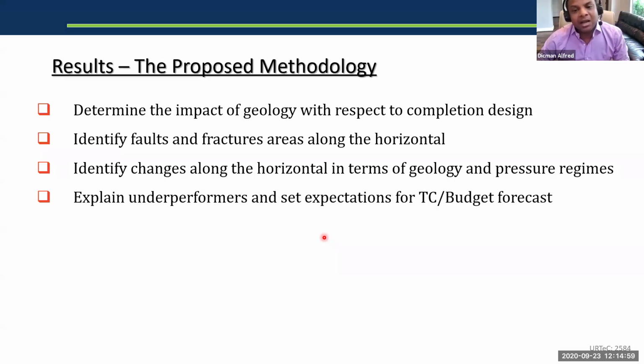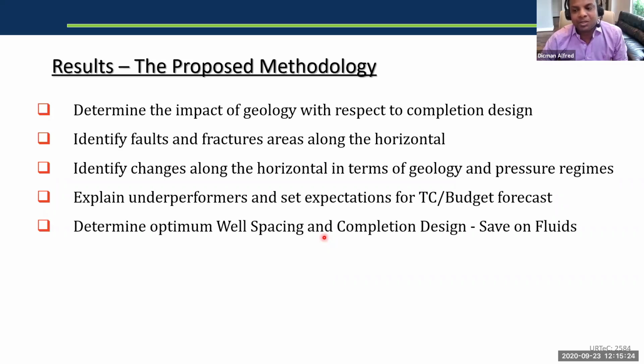Okay. For me, this is the best part for the reservoir engineers. After you drill a well and frack the well, you'll probably know what to expect for this well. Are you going to meet your forecast? There is a budget forecast and the AFE was set on a certain type curve. You would know immediately whether this well is actually going to meet the budget curve or the type curve set. Okay, this will help you in setting up your facility and your capacity and stuff.